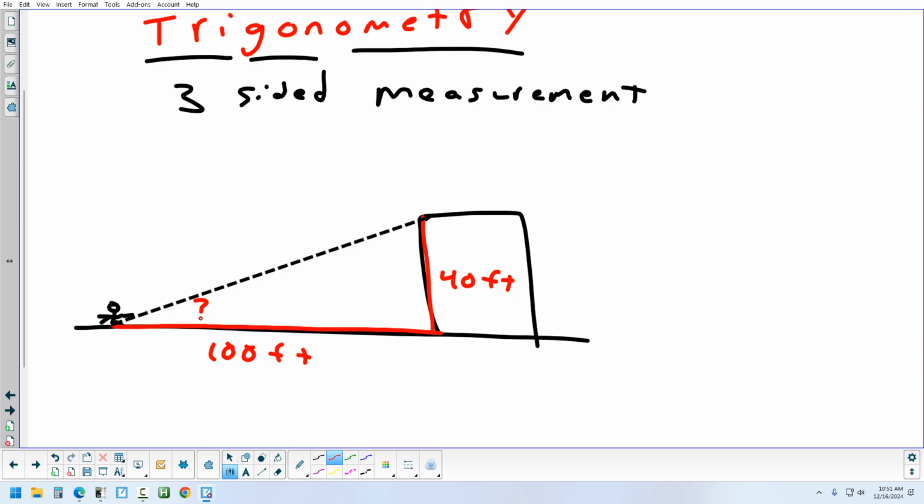What is that angle that you would have to point the laser at if the laser is on the ground to hit a target at the top of the building? Right? And we could figure that out based on the fact that it's a right triangle, so that actually makes it a little bit easier. And what we would have to do here is use the measurements of this 3-sided shape that's in blue right there. So we have a triangle. We're not going to solve that, but I'm just showing you that's an application of something you can do by measuring a shape that has 3 sides.